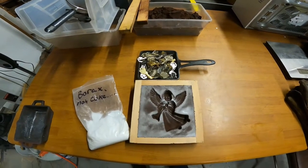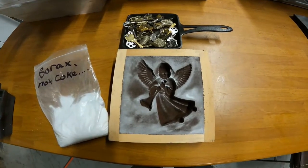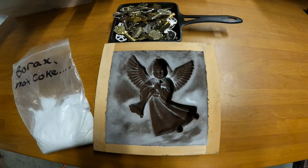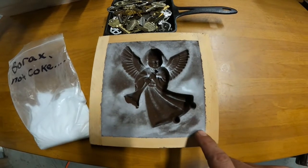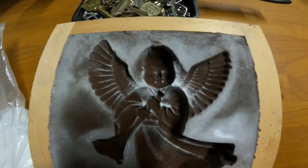Hello, scrappers and casters. For tonight's video, I decided to make a guardian angel. I pretty much used the mold as a Christmas ornament. That's what I got the mold from. And I'm going to be doing an open pour cast in sand. The sand is called Petrobon. It's an oil-based sand. It really captures the details pretty well.